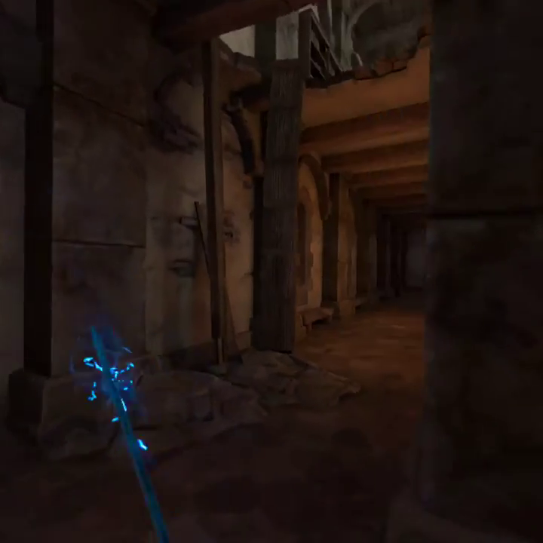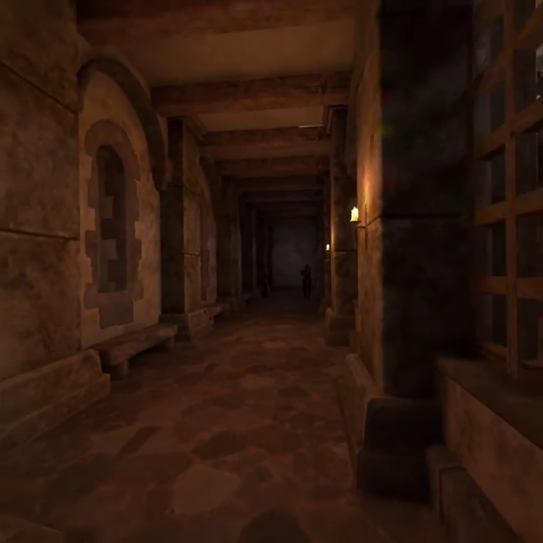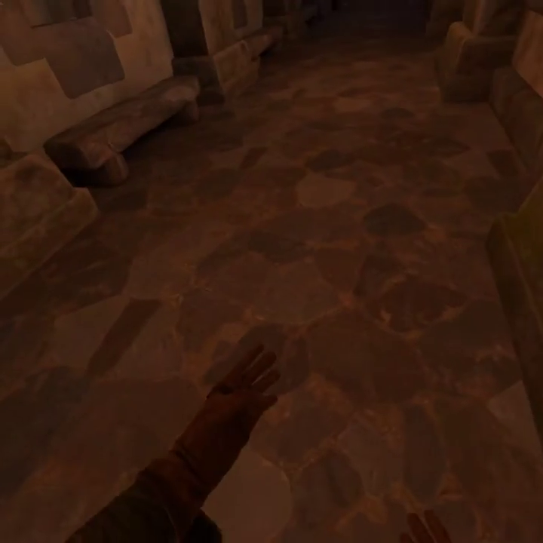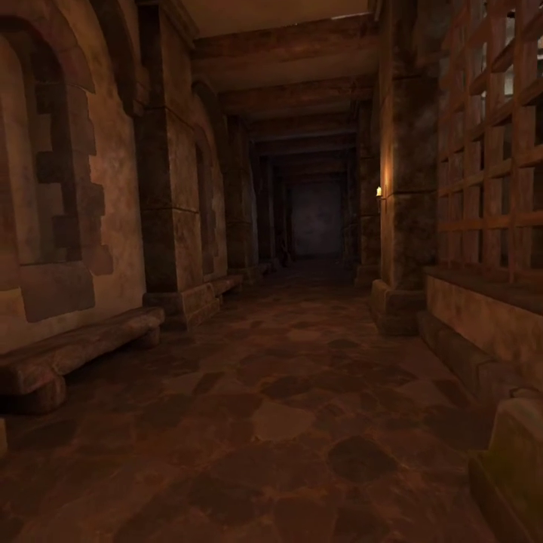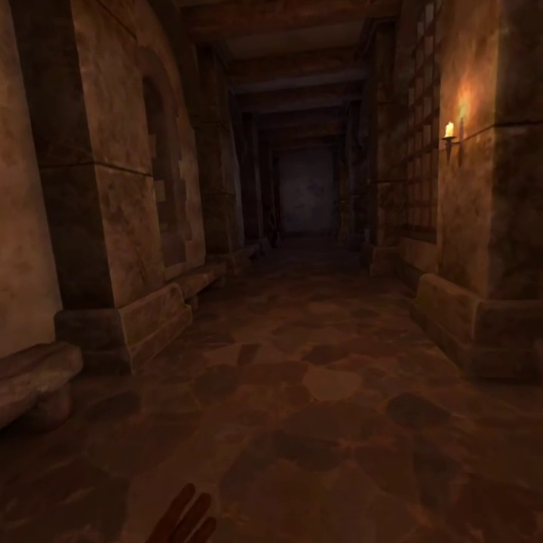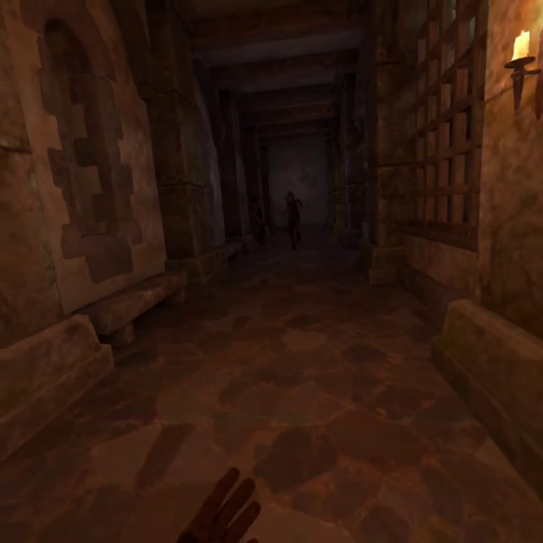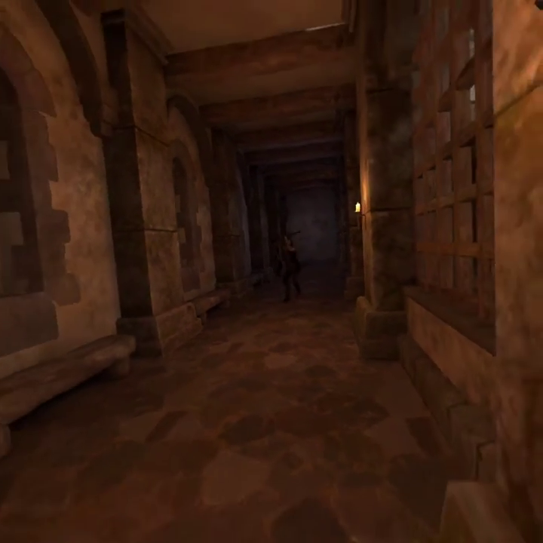I think I've already been here. Oh, I wonder if I can stealth these ladies. Set that down. Okay, I'm gonna sneak up on this lady. All right, now there's a new stealth system. Oh shit, here she comes. Okay, she's gonna ruin everything. Darn it.